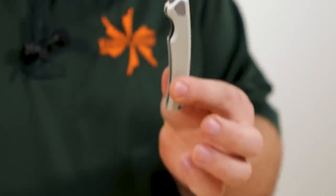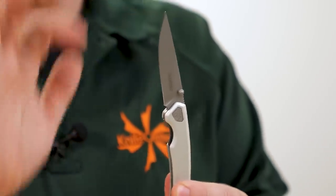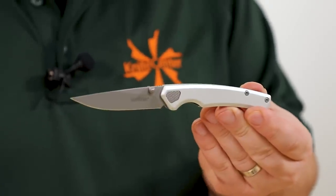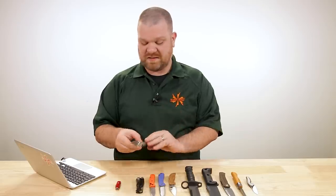The Epistle that we just showed would almost be a good option because it is, like I said, just a hair over 3 inches. You could, of course, knock the tip off and be good to go. And then you've got a $20 knife to take care of you. And the advantage there is if you happen to lose it or it gets, you know, taken away for one reason or another, you're only out 20 bucks.